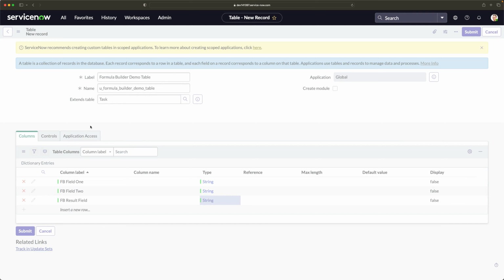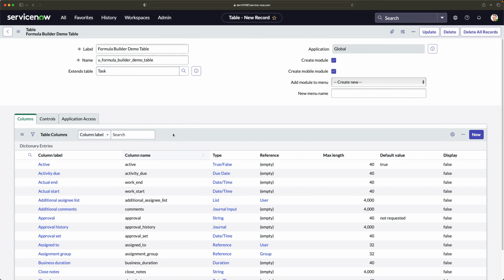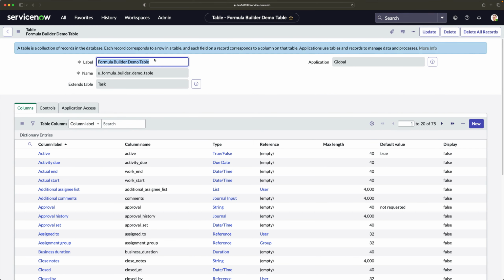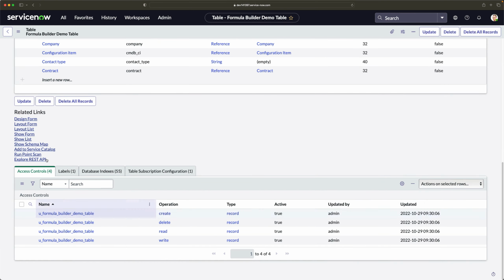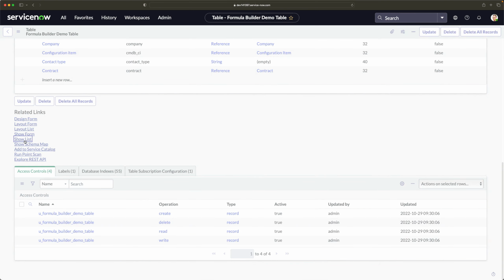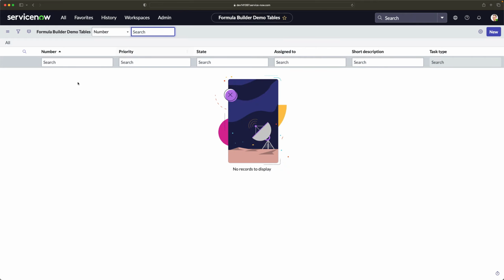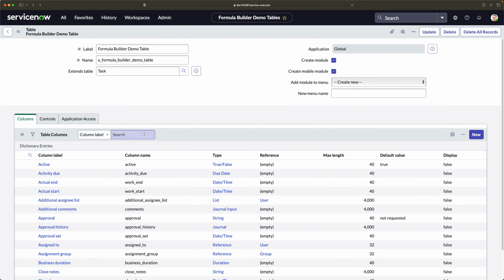So these 3 fields are created and they are part of this table. What else will I do? I will open this table in a list view. For that, I will just click on show list. So here is the table. But I also want to open it in a new tab because that's how I can work.